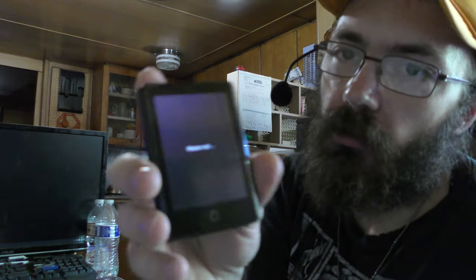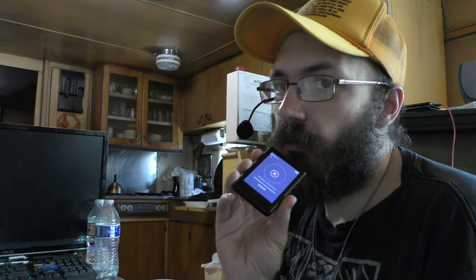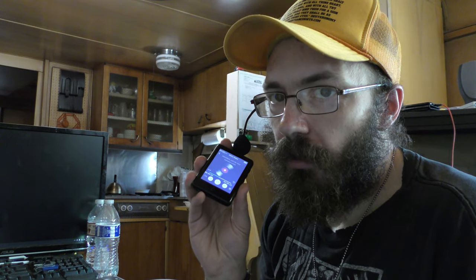Apparently it can record audio — let's see if that works. We'll hit recording and start voice recording. I don't know where the microphone is. There it goes — it's recording right now. Hello ladies and gentlemen, I don't know where the microphone for this thing is — it could be where the speaker is, or on the other end where the micro SD chip is. Let's hit stop and save the recording. Playing back, it kind of sounds the same regardless of how I was holding it, so I don't know where the microphone is — it could be deep inside.